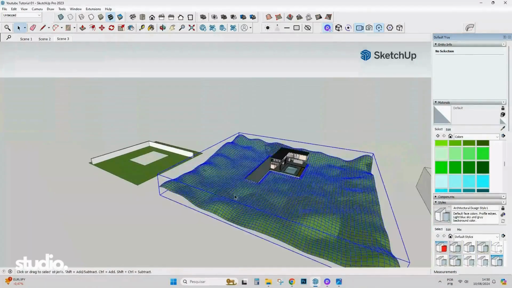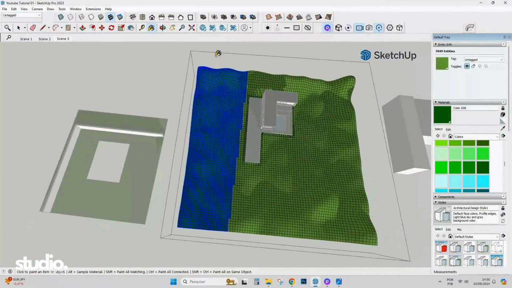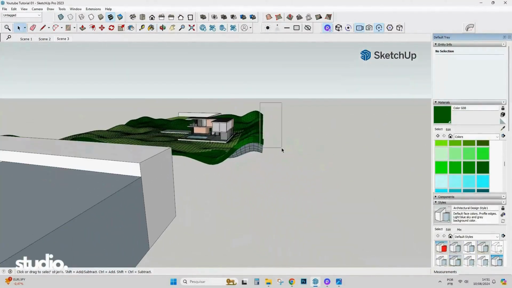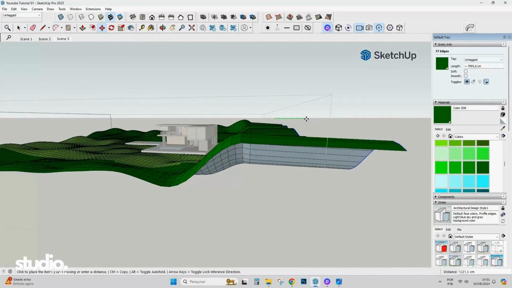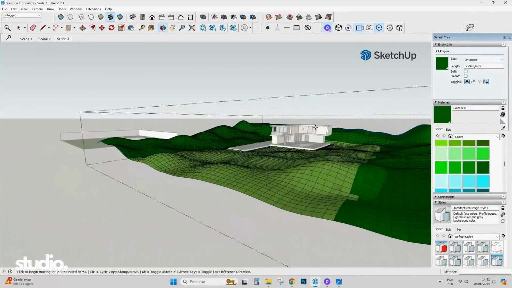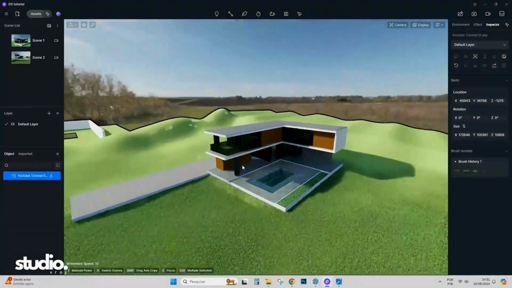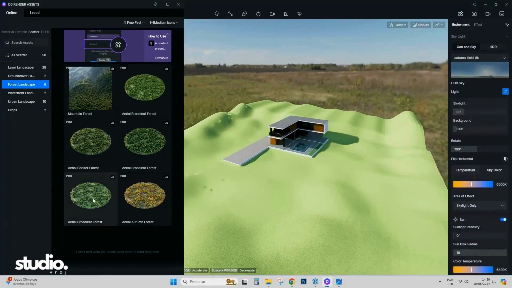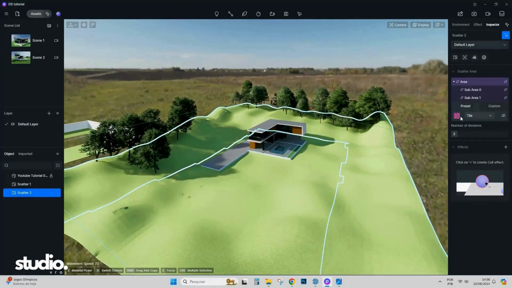Okay, now let's start placing our landscaping. So let's go back to SketchUp to make some divisions on our land. Once we divide our land, it will be easier to apply scatter areas with vegetation.